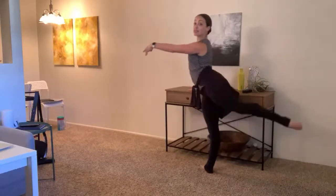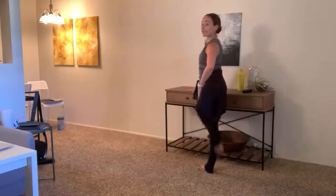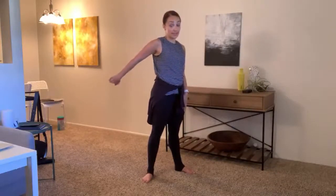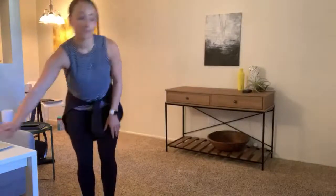That's the second time. Développé to the back, tendu fondu, lift, pull it in, développé to the side. So we have our circle, tendu, close 5th, développé front 7, 8, tendu fondu, lift up, bring it back in, and 1 développé side, détourner. Repeat that on the left, and then we have our brush back to close 5th for our développé back. The second time, okay? Here we go from 5th. Oops, one more time.